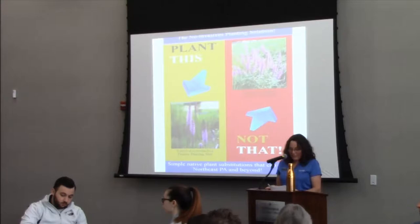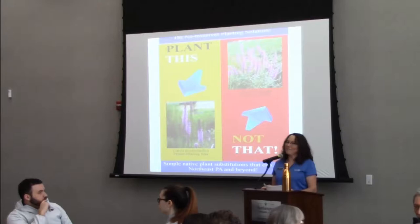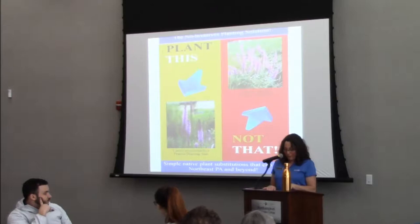Her landscape design always takes into account minimizing turf, native plantings in layers with living mulch, drainage patterns, maintenance reduction, pollinator habitats, invasive plant management, and other ecological objectives. In addition to her degree, Robin is also a level 2 certified Chesapeake Bay landscape professional, both installation and design. So, Robin.